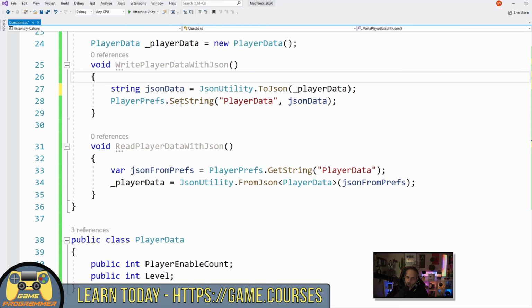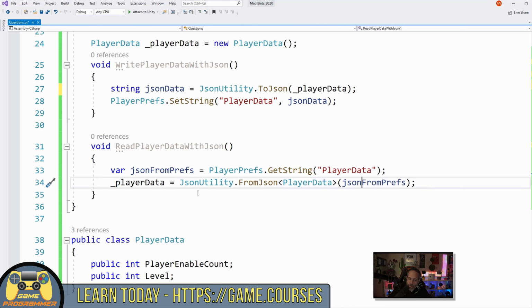But first we'll store it off into a string, and then we'll write the string into this PlayerPrefs, and we'll end up with this big blob of text in there. Then in ReadPlayerData, we can do the exact opposite. We'll get a string just like we get an int above, and then we'll read from JSON. So we say JsonUtility.FromJson and give it the PlayerData type. And here we actually need to specify the type of the object that we are deserializing out of JSON format.